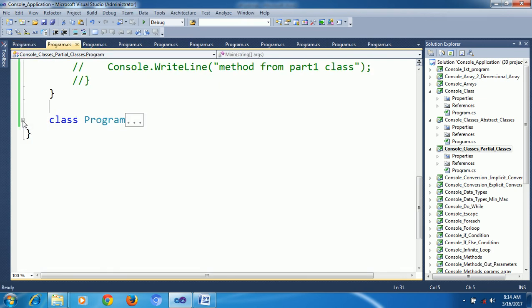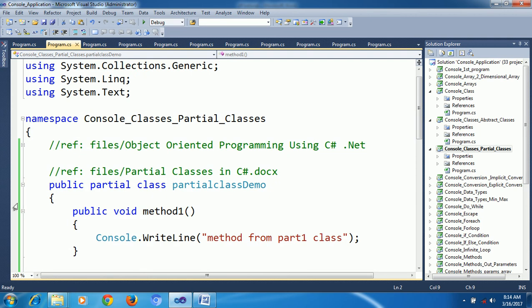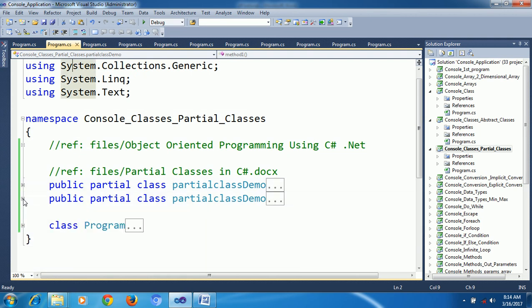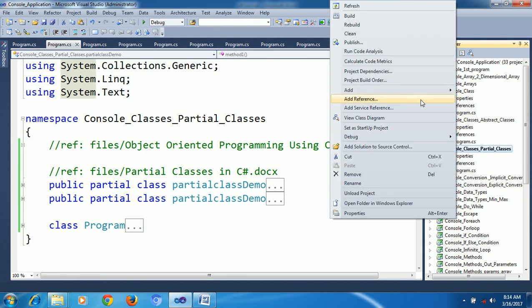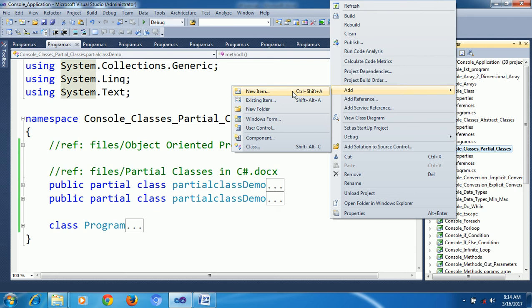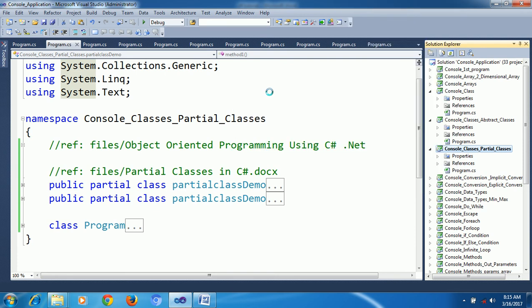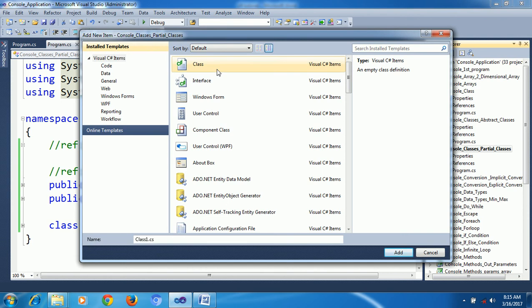This is the one class. This is the one class. These are the three classes I have. Now I want extra classes, we can create here also, as well as right click, add new item, or we can directly add class or new item. We can go for class.